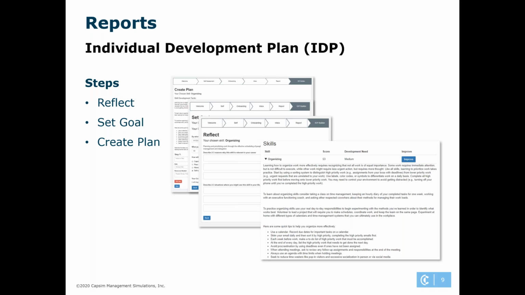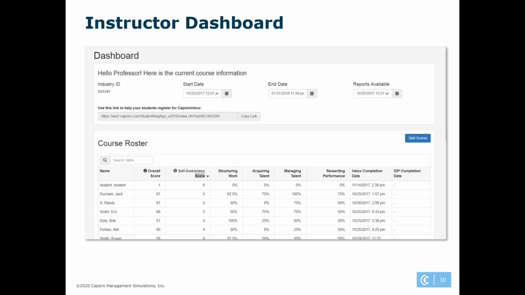The final thing I can do is show you a bit about the instructor dashboard, the professor experience, because really we tried to develop Inbox with very little administrative burden, or very simple implementation in mind. So really it's as simple as just setting a start and end date for your students to access the version of Inbox. When would you like the reports available, if not instantaneously? And we even have a simple hyperlink that you can provide directly to students. That way they can register and immediately create their account.